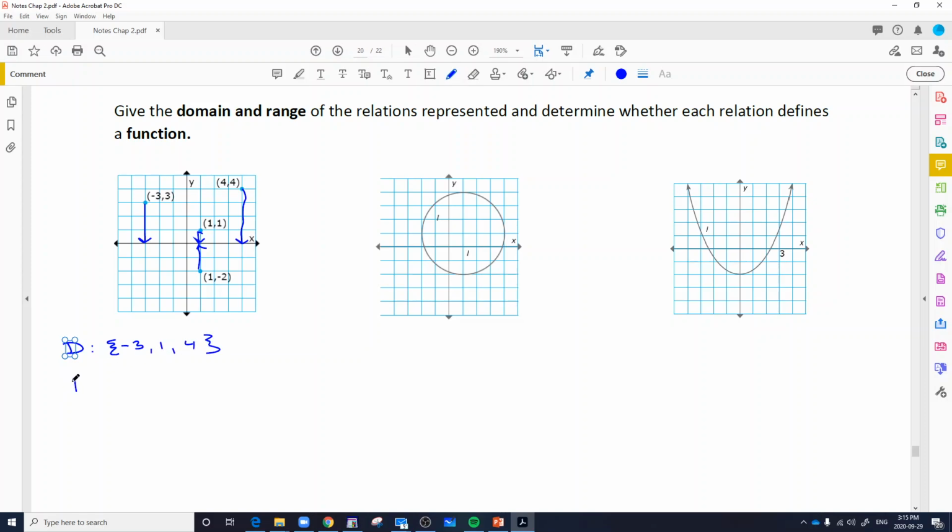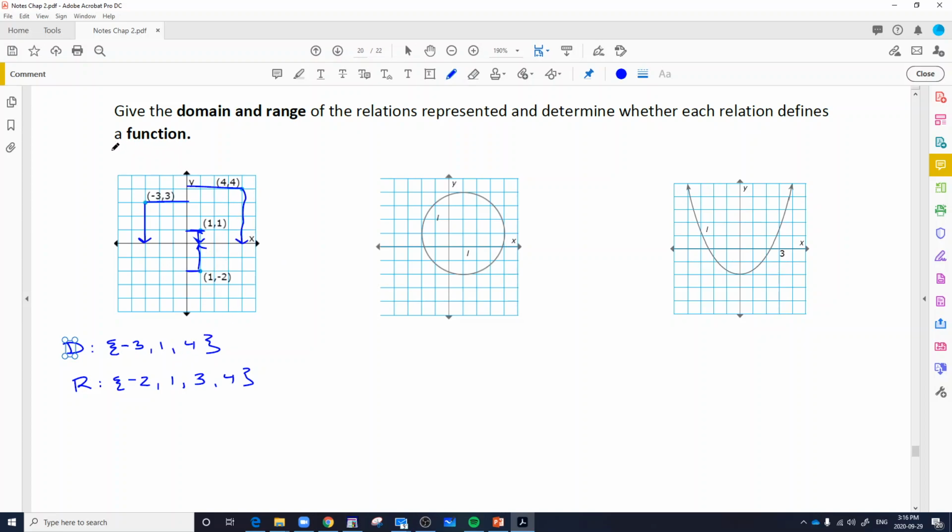The domain or the range is the set of y values. So you're looking at what y value points you have. So you have one here at -2, another one here at 1, another y value here at 3, and another y value here at 4. So it'd be -2, 1, 3, and 4. You'll notice when I found domain and range, I looked to where it hit the axes. So when I'm finding domain, I look at where your point would hit the x-axis, and when you're doing range, it's where your point would hit the y-axis.